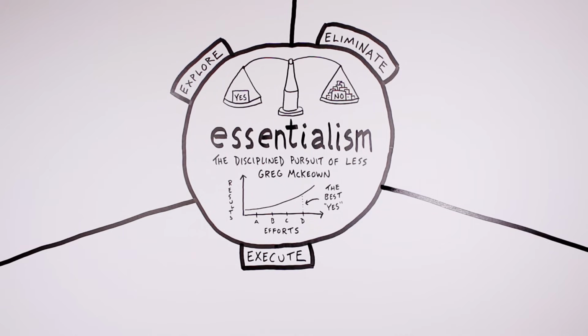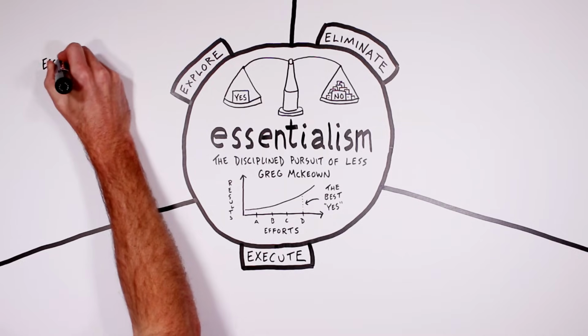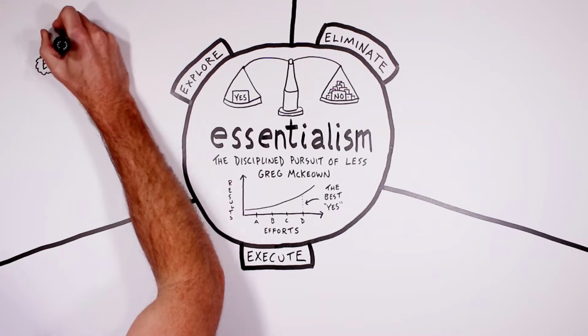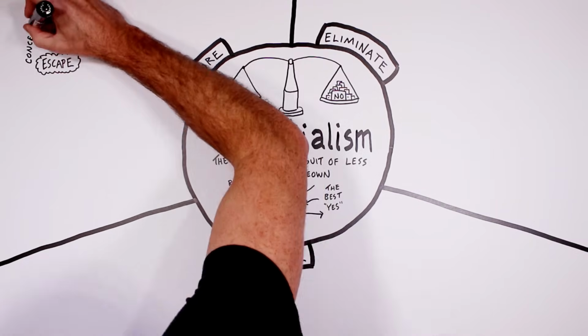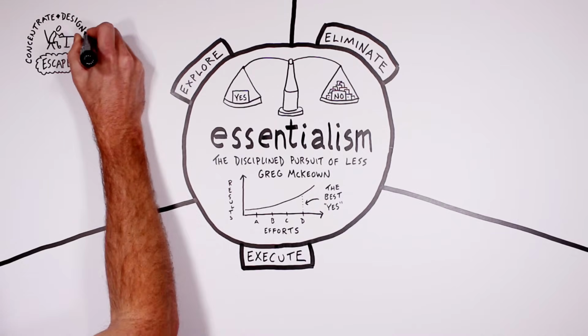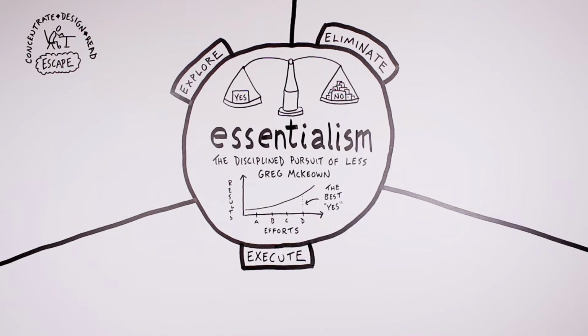Within the explore section of the book, you must escape. You've got to create a time and a space where you can concentrate, where you can design, where you can read. This is all about the advantages that come with being unavailable, and intentionally creating times when you are unavailable to do deep thinking and deep work.